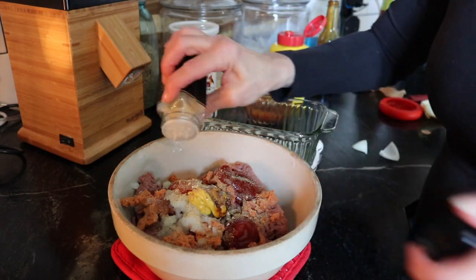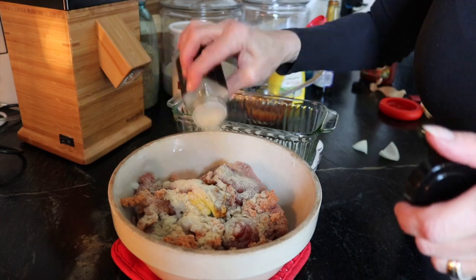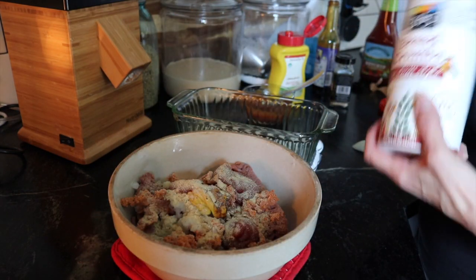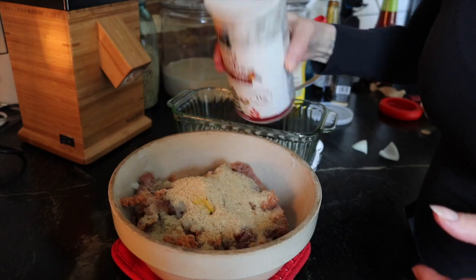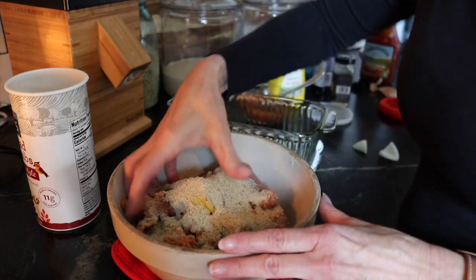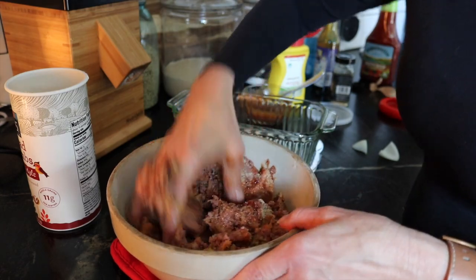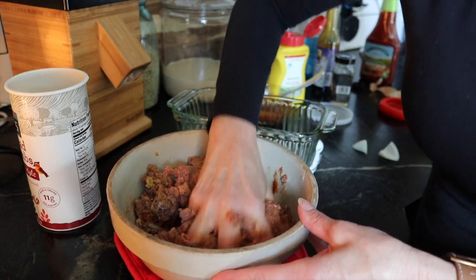Little garlic powder, probably, I don't know, 1/2 teaspoon. And then I use these Italian breadcrumbs, love them. So that even adds more flavoring. And then you can mix it all up with your hands and then see where you are. See how, you know, the feel of your meatloaf is. I just washed my hands before I started the video and I've rinsed them several times, so I got clean hands.